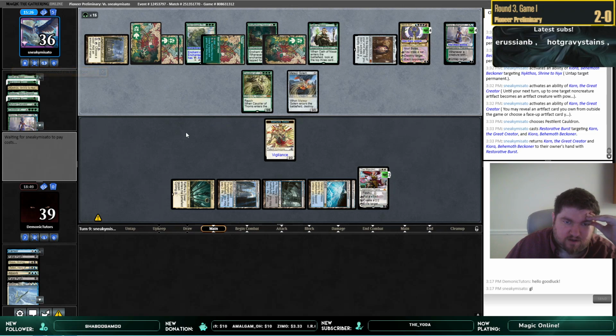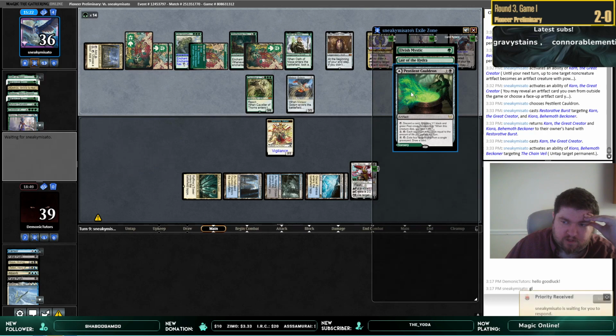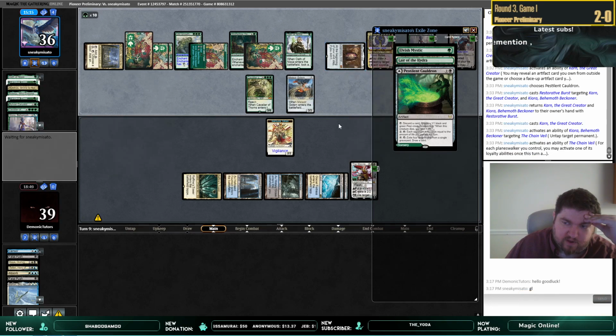Eh, it's not too bad. I mean, we're dead here, by the way. They have the loop. They have the mill us thing. They could just keep doing this over and over and over. The Chain Veil was a good addition, whoever added this.